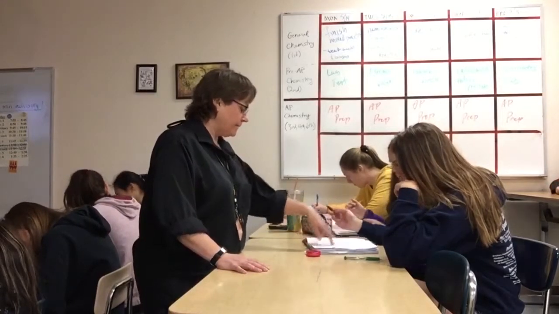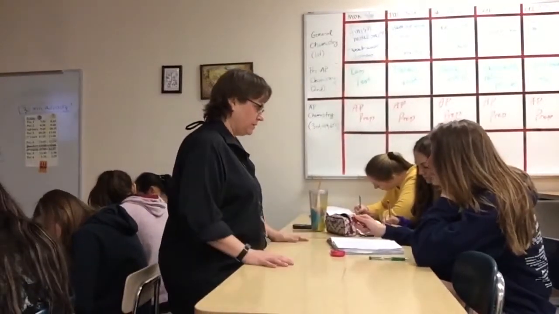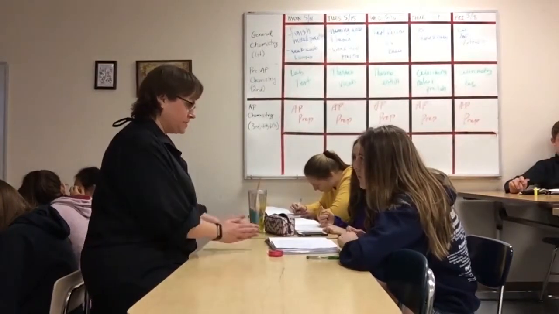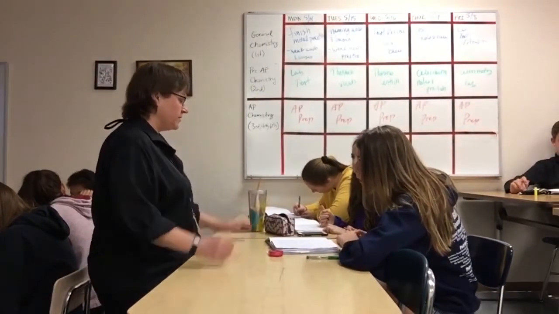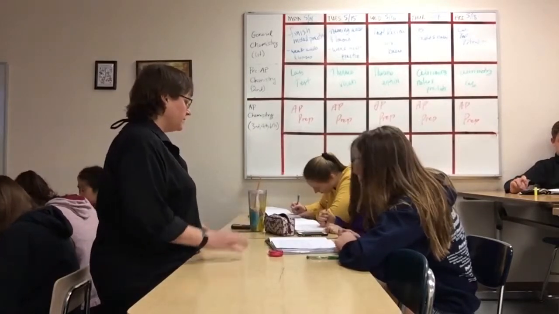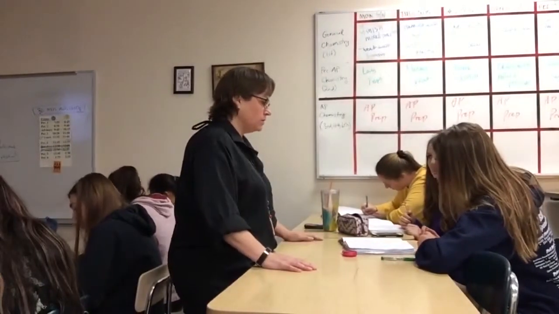Everything that you're measuring should show up in your data table, or be something you're recording. Does that make sense? There's not a particular order I need you to do it in, but obviously you're not going to want to boil the metal and then weigh it. So you might want to start with that. Just make sure your data table shows everything that you need to record.